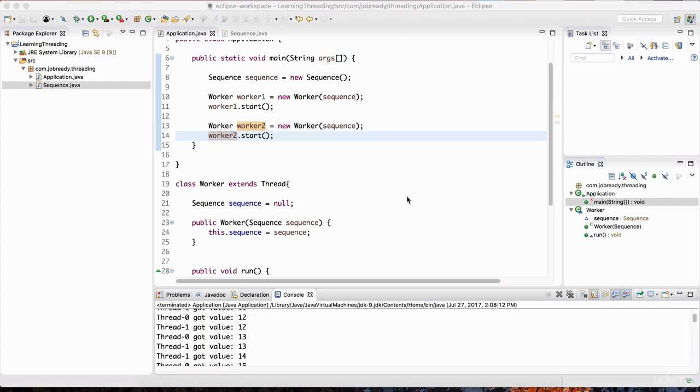So the processor is handing the control over to the thread to run some code, and then it takes away that control and gives it to another thread, and then that thread does some processing, and then the processor takes away that control from the second thread and hands it over to the third thread, and so on, right?